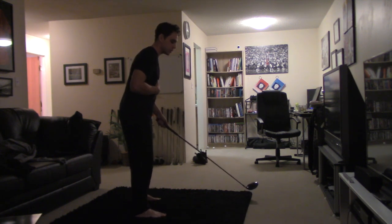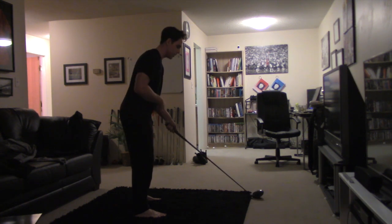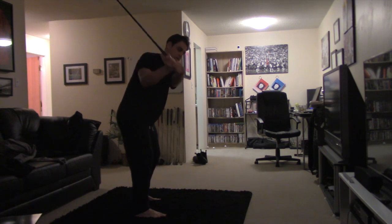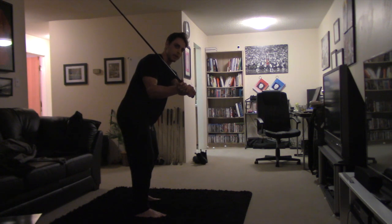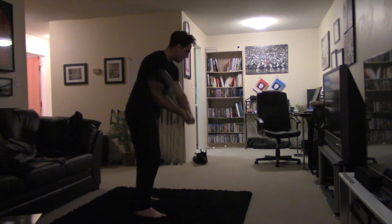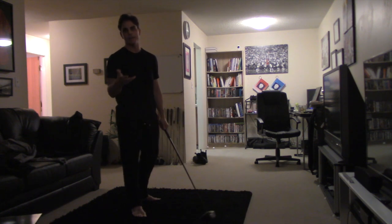If I have limited amounts of rotation in my rear shoulder and I get too bent over at address, what ends up happening is my club shaft comes in too steep into the golf ball. I can't get this position to shallow out any more than right here. And what ends up happening is I end up chunking the ball or taking huge divots with the irons. And that can be very detrimental on your game. So watch out for that.